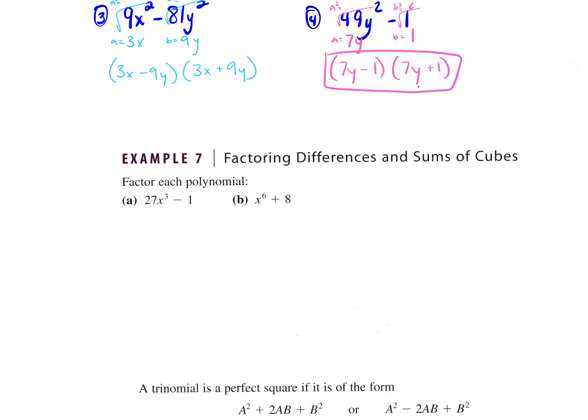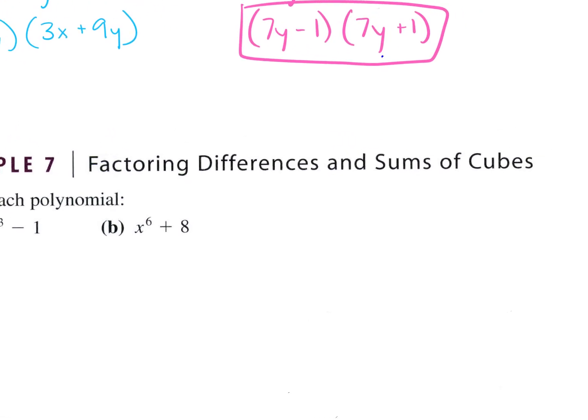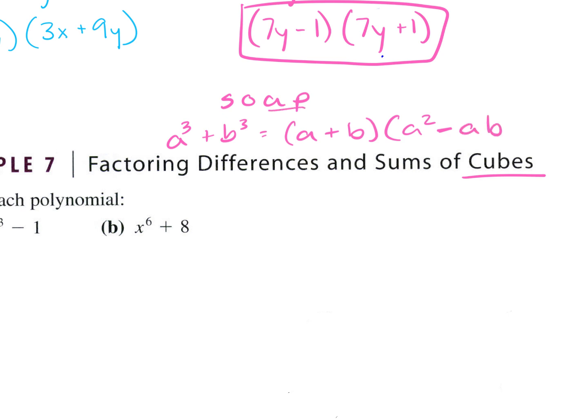All right, next let's look at factoring differences and sums of cubes. So for cubes, we know that if we have a cubed plus b cubed, then the formula we use is a plus b. The acronym we use to remember the signs is SOAP. Same, opposite, always positive. So same sign would be a plus b, then a squared. The next sign that we reach is going to be the opposite sign, so minus a times b, then always positive is plus b squared.